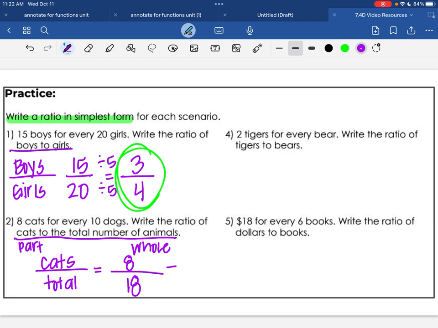But again, we want to write this in the simplest form. And I see 8 and 18 are both even, which means they're divisible by 2. So I can scale down by 2 to the numerator and denominator, and I get 4 ninths. So that tells me that out of 9 animals, every time 4 of those will be cats. So I want you to pause this video and I want you to take your time to now write the ratios for 4 and 5 and express them in simplest terms.